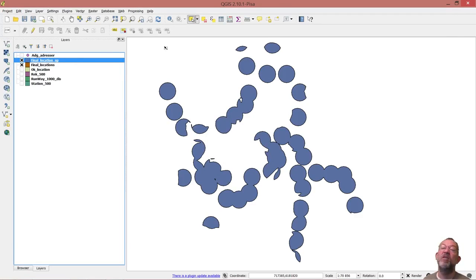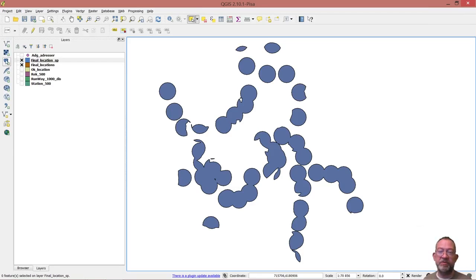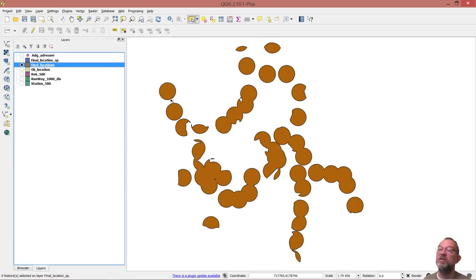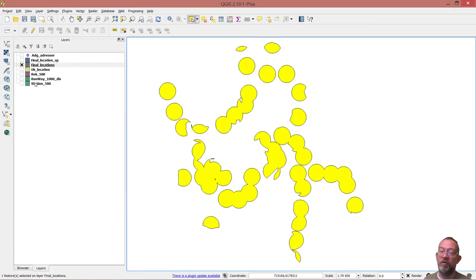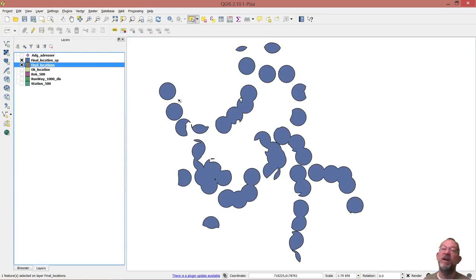And if I now, with this layer here, click on an object, you can see now it's only that one that is selected. So that's the difference from the original one here. If I select one of those, that's the multi-part version, all of them got selected. If I do the same with this layer, it is only, oops, I had to go up there, this one that is selected. So this is a single part layer. I just make sure that there's nothing selected.